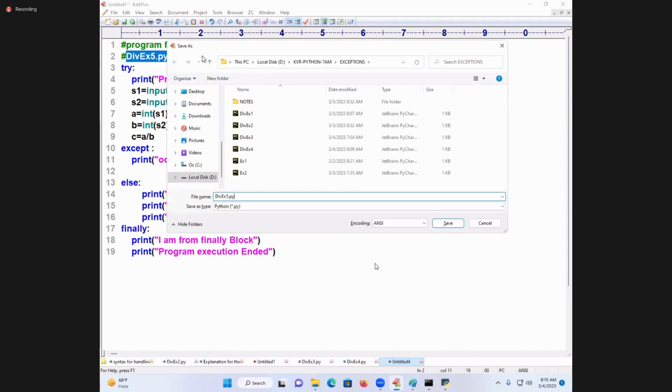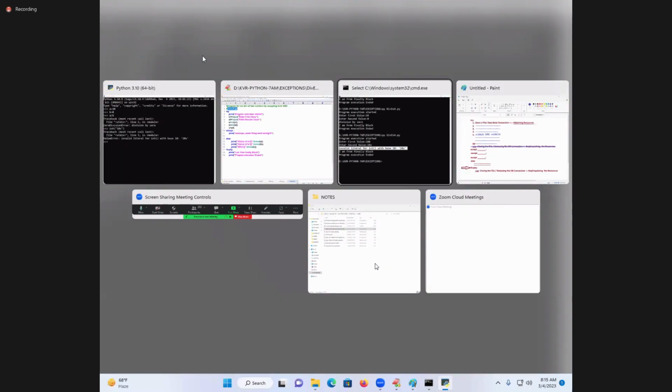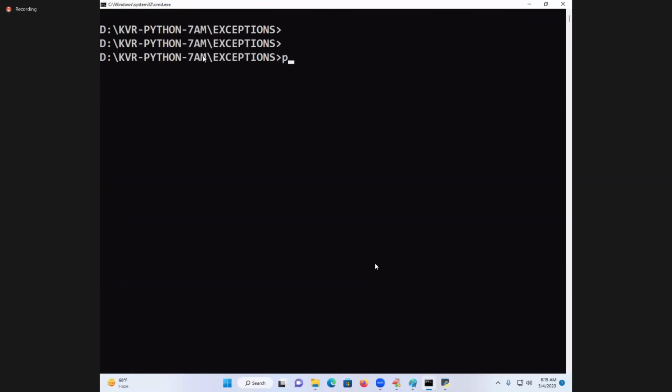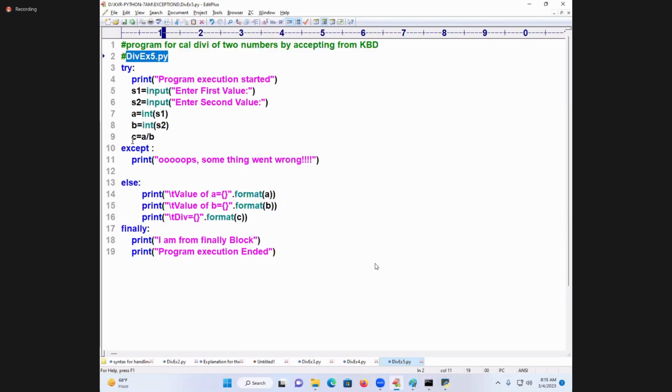See, students, carefully observe it. Take care and then observe it, whether it will satisfy. The student who knows the full subject won't be satisfied. Enter the data, 100 and then 5. No exception is there, it's okay. Now next I am entering 100, and next I am writing 0. What is happening? Here the exception is occurring.